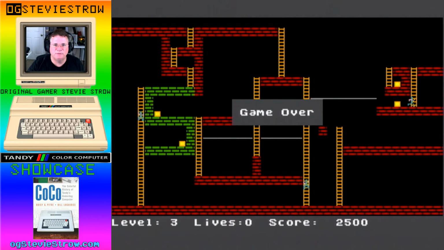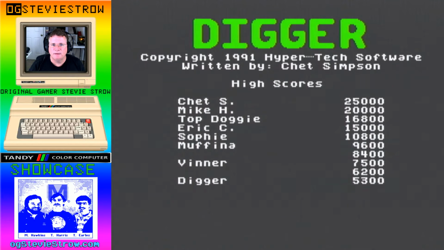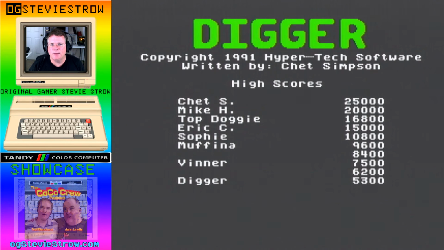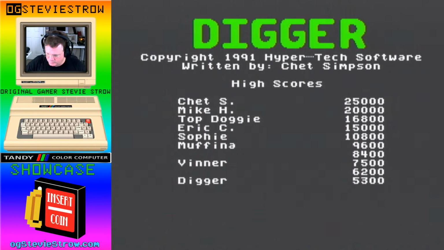This is a Chet Simpson project, right? And it's good. And I like it. It's called Digger. And it came out in 1991. And it was released by Hypertech Software, and it was written by Chet Simpson. But before I end this video, I just want to talk about a couple things, right?